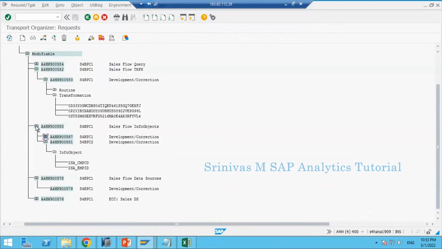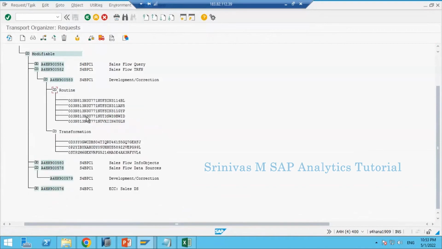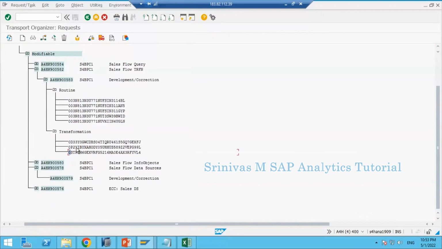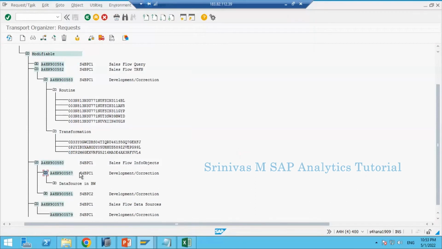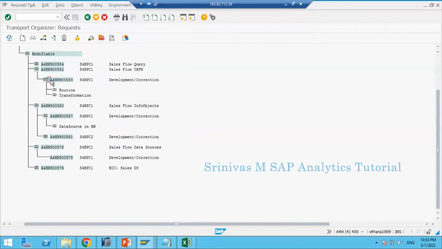Okay. But when coming to these transformations, how you will do it? You have many things. You cannot go on deletion one by one, right? If you want to move these transformations to your info object TR, it is not possible because it will take a lot of time for you. So in these scenarios, what we will do is, there is an option called unlocking the TR. Okay, unlocking the TR. So how to do that one?